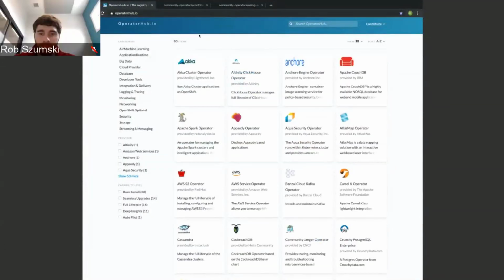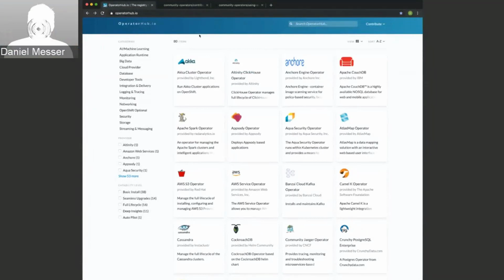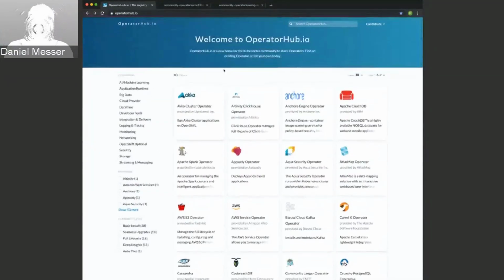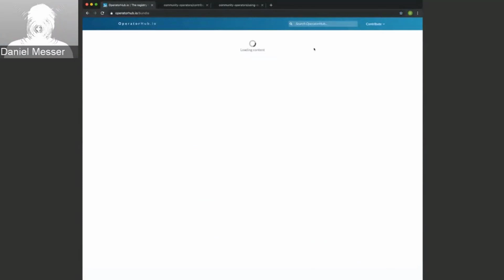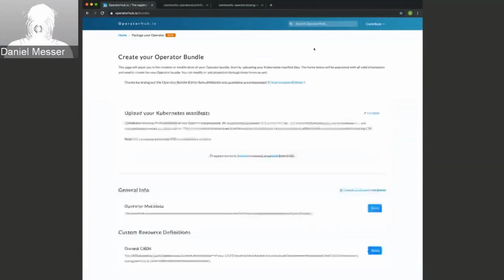There are 4 things that I wanted to cover. I'm just having trouble finding my presentation right now, but I think it's fine if you go through it like this. 4 things for Operator Hub.io. The first thing is actually hopefully something some of you have already noticed. We are now trying to streamline the process of creating a packaged version of your operator suitable for deployment with the Lifecycle Manager. And for that, we have created a UI-based workflow in order to create your cluster service version file, which is really the heart of that packaging process, right?